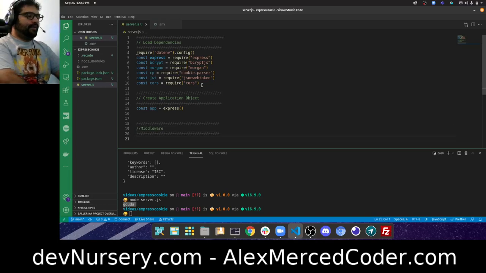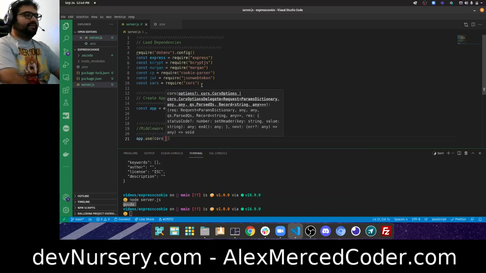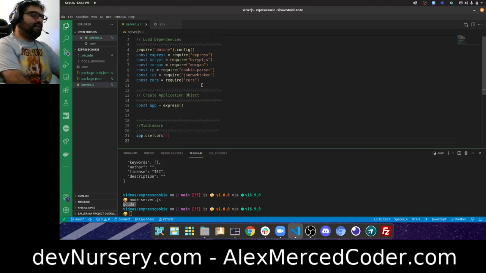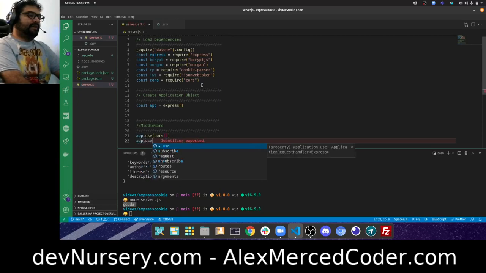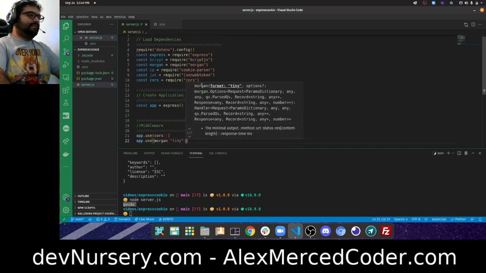And here, I always want to have my cors middleware first. So that's just going to make sure that my front end, that theoretically would be hosted on a different domain name or a different subdomain, can make requests. Then I'm going to want my logger, so I can log all requests.